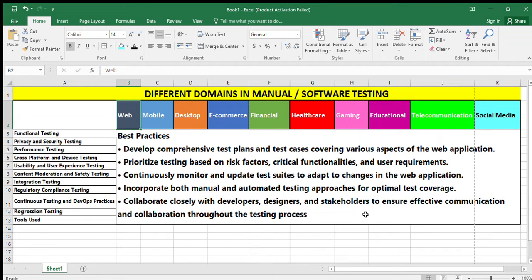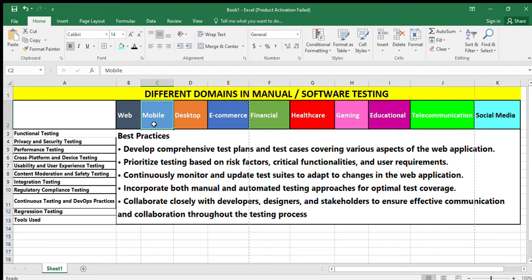If you want to write thorough test scenarios or deeper test cases, it's your responsibility to get in touch with all stakeholders and try to gain more and more knowledge regarding that particular domain. Then the next domain you are going to focus on is mobile application testing.